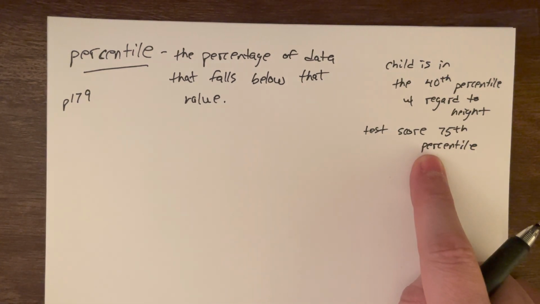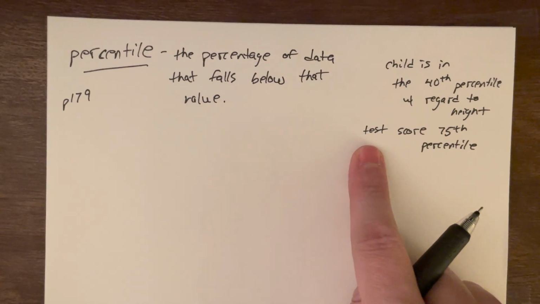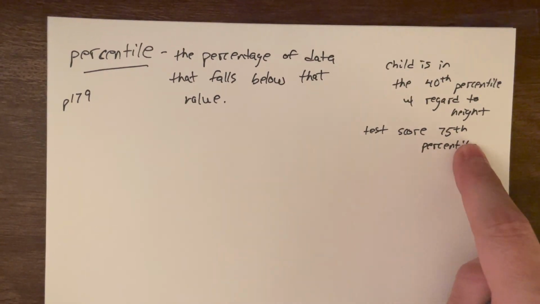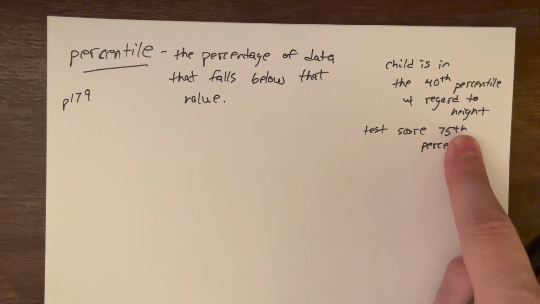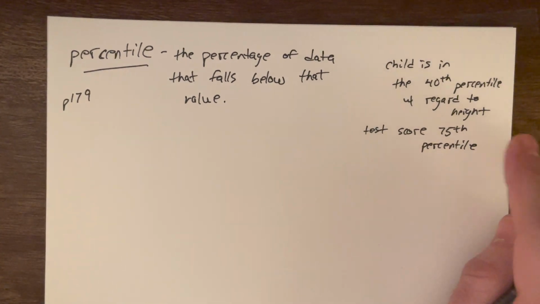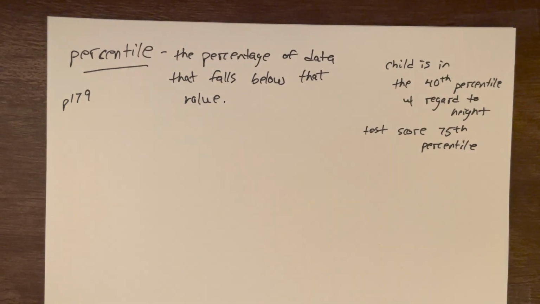Similar, your test score. Maybe, thinking of SATs out of 800, maybe you got a 670 on the math section, a very good score. And you're told that 670 is in the 75th percentile. That means you did better than 75%. You had a higher math score than 75% of the other people that took the SATs. So that's it. That's all it means.